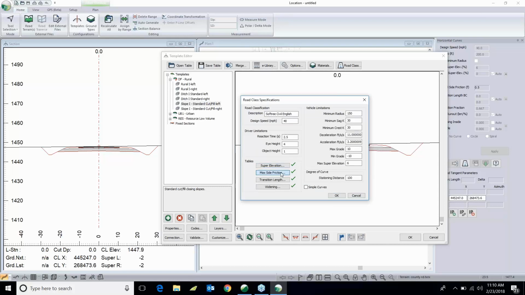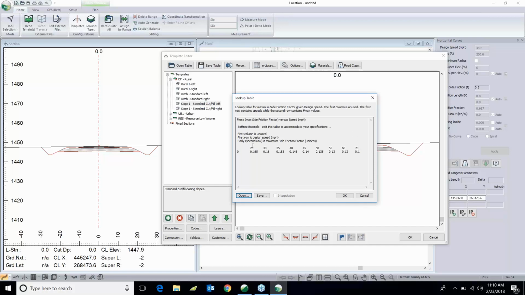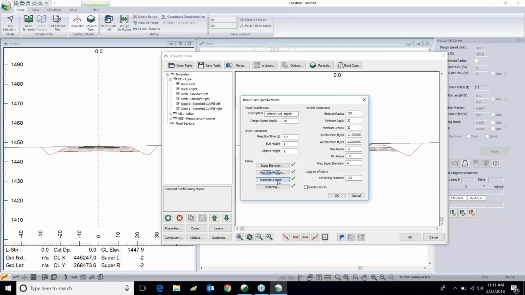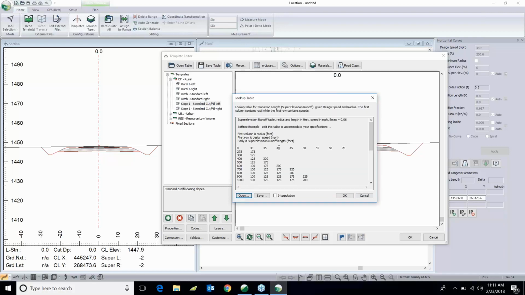Same idea with all of our tables. We have max side friction tables. Again, across the top is your design speed, and then it just simply looks up your max side friction for different design speeds. Transition lengths. So these are important for figuring out how long your super is going to be, the length of your super.